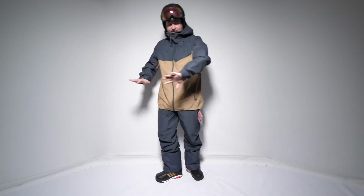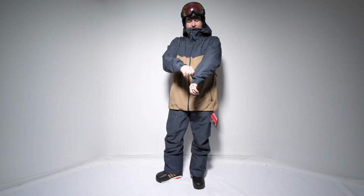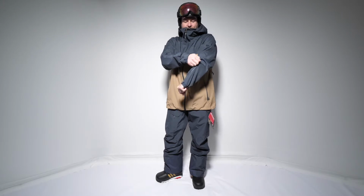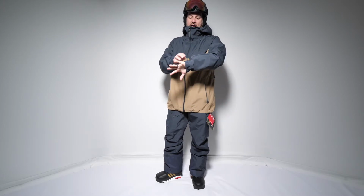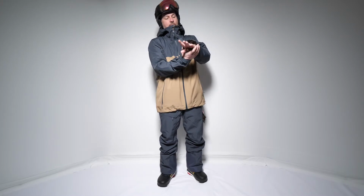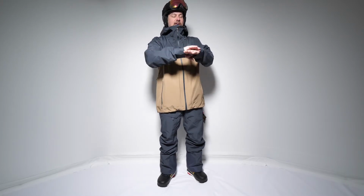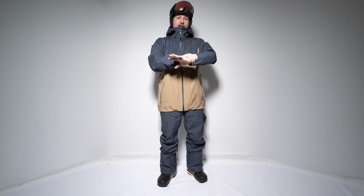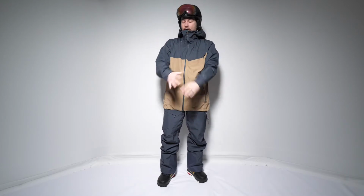What else do we have? Pass pocket right here. Love that. They're hard to open and close, but they're really just to put your pass in. It's a little small here, but you can get over the glove pretty well. And if you're an over-the-cuff kind of guy, this will work really well.